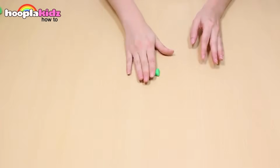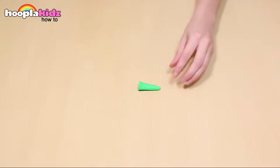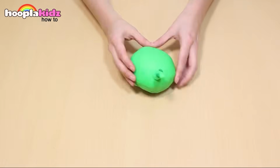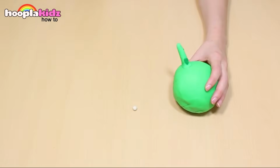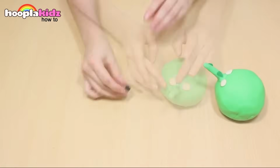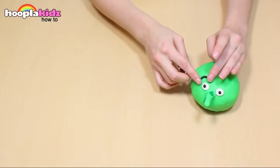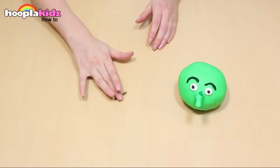Now it's time to make the nose. Again, in light green, we want to make a mini ice cream cone shape. Add some dark green warts, and then attach it to the front of your head. Make 2 circles out of white Play-Doh and attach them for eyes. Then add 2 tiny black dots in the middle. Using a thin strip of black Play-Doh, I'm adding some eyebrows. I'm also adding a mouth.